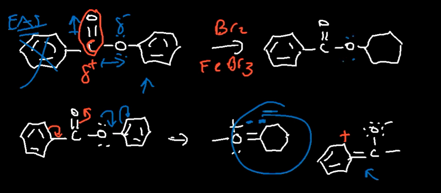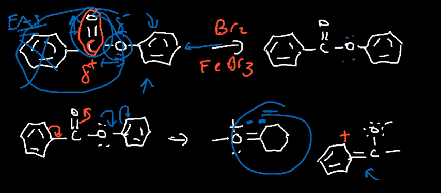Whenever it's attached to an oxygen atom directly that has a lone pair, that's the activated ring. Now, where is the bromine atom going to go on that ring? This oxygen is a moderately activating group because it's also attached to this carbonyl group, which kind of weakens the oxygen. But it's still ortho-para directed, which means that bromine can go here or here.